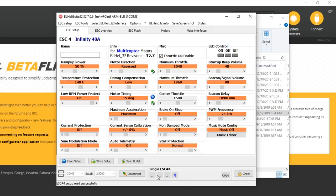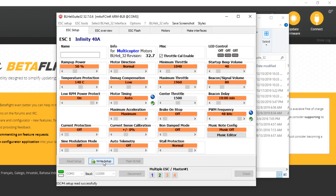Oh, hang on. First of all, I'm going to left click to turn all of them on again. And then we're going to change motor timing to auto. And PWM frequency to 48 kilohertz. If you want to know more about what that is, I've got videos about BLHeli 32. I've got a whole playlist about it. But for now, just take my word for it that for a smooth flying freestyle quad, this is where I always start. It's not always where I end up, but it's always where I start. And then we'll hit write setup.